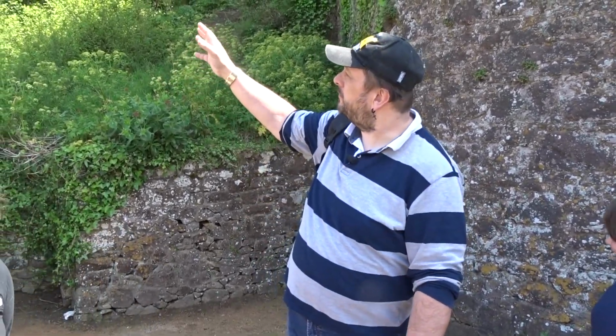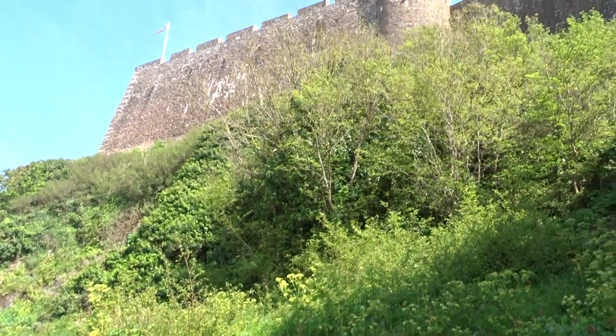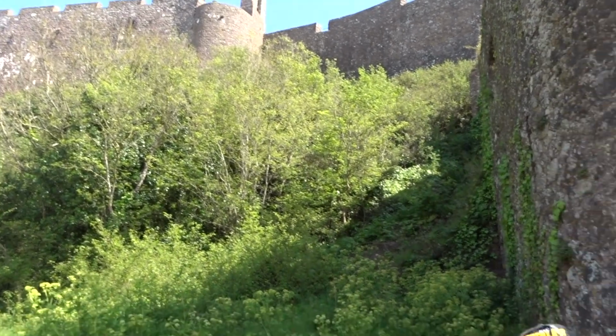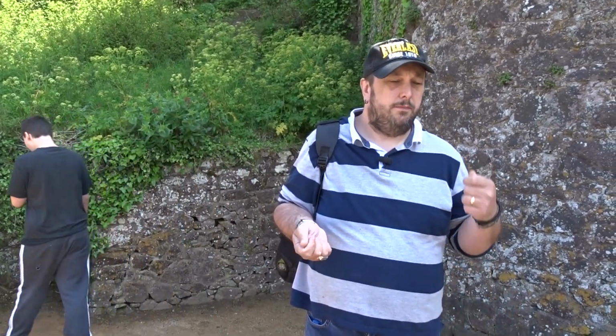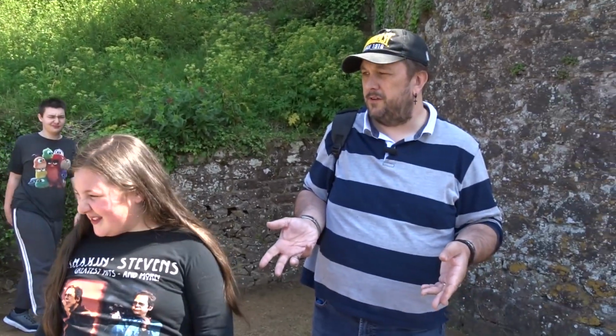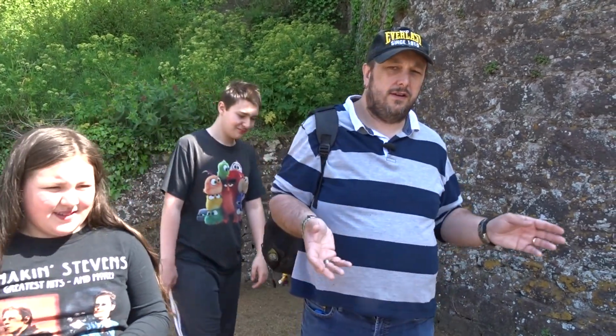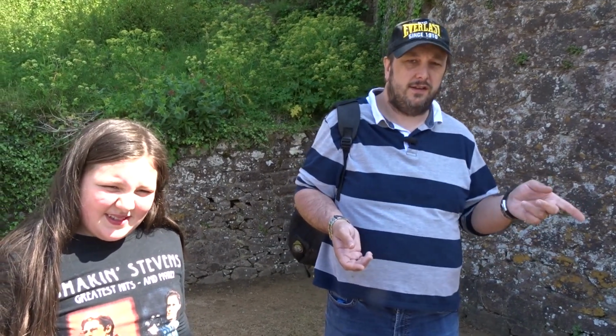So, the castle obviously isn't the same as it was when it was built in 1212. It's had extensive remodelings over the years to modernise it as cannon fire came in. So it started off as a Middle Age castle, and by the time the 1800s came around, it was still a castle, but how they were defending it was very different. Some bits have been removed, some bits haven't, and what Blaize and Charlotte are going to do, along with me, is to guide you on the castle, show you what bits have changed, what hasn't changed, and show you just how interesting this castle is.